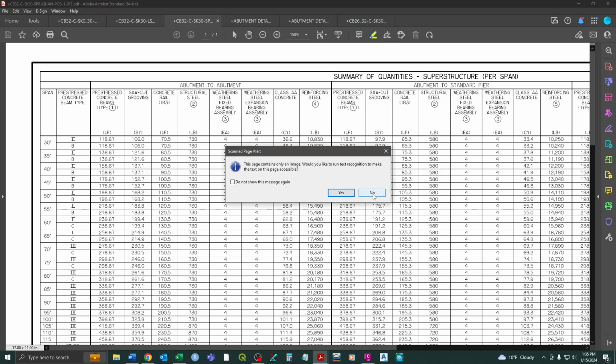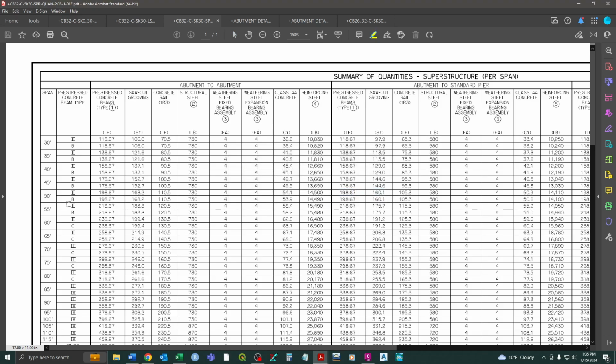Actually, well, let's not worry about highlighting that. We can just look at it. So then we have each of these categories, and that's our individual pay item quantities. We just work our way through all the way across. Okay, and then that's just straight up recorded, and that's per bridge. So we don't have to worry about doing any further calculations here. The superstructure quantities we can just put straight in.